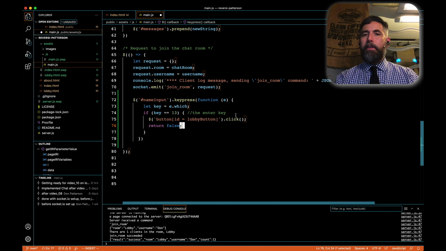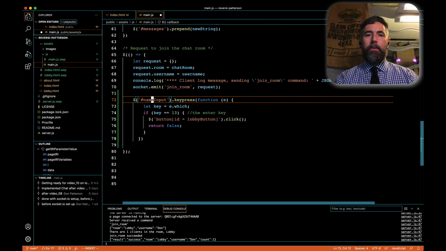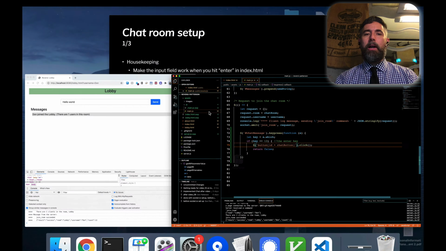Now the buttons and the fields in lobby.html have different names. We can look at them in lobby.html. I happen to know that the field that collects our chat is called the chat message field, capital M. When we hit that, we still look for the enter key, but the event that we want to trigger is not the one associated with the lobby button, but the one associated with the chat button. We can save that, and that alters our main.js, so we should be able to check it and see if we're able to pull that off.